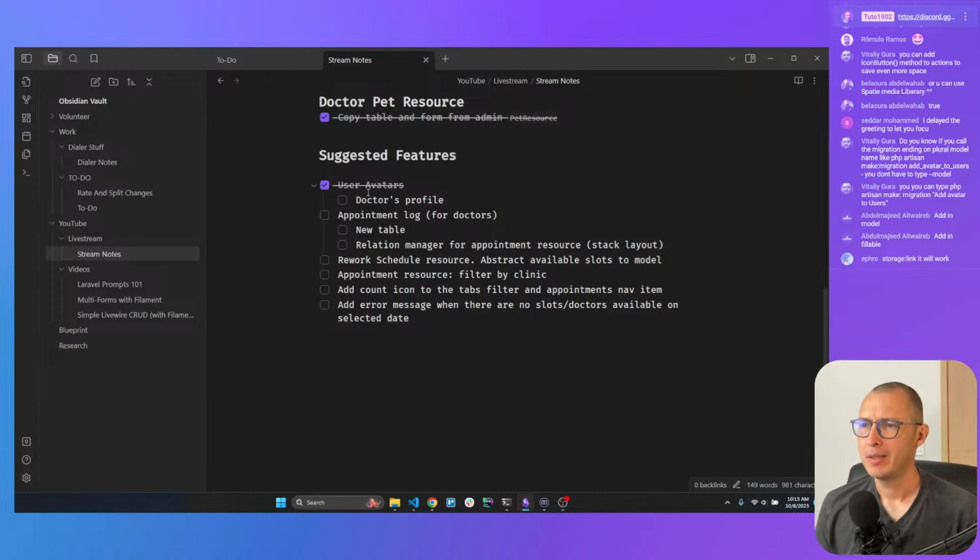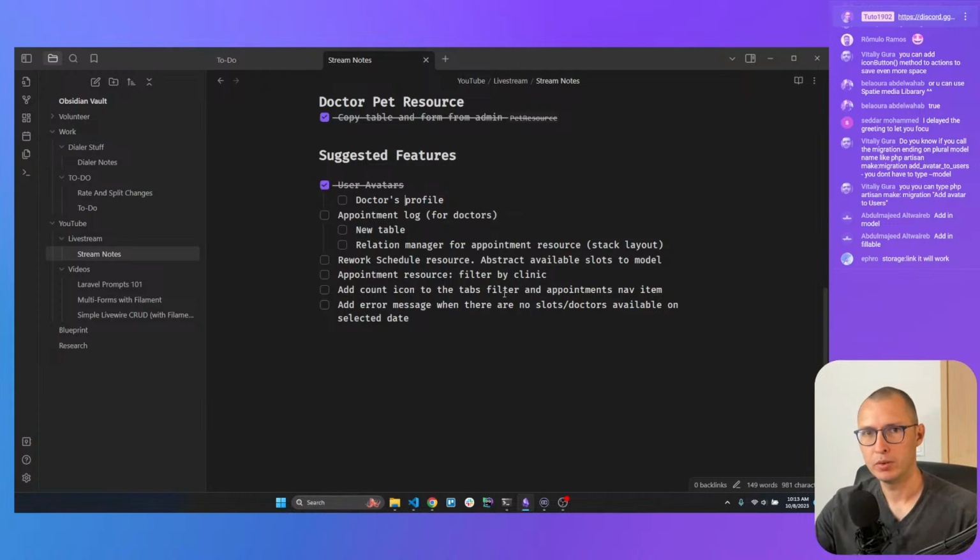Doctor's profile page. I'm not going to do this right now. It's going to take way too long, to be honest. And it'll be just another page for the doctor to edit their own profile. Well, maybe I should do it because that will demonstrate custom pages. Yeah, let's do it. Why not?